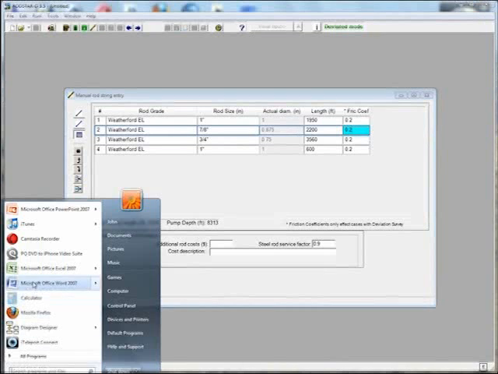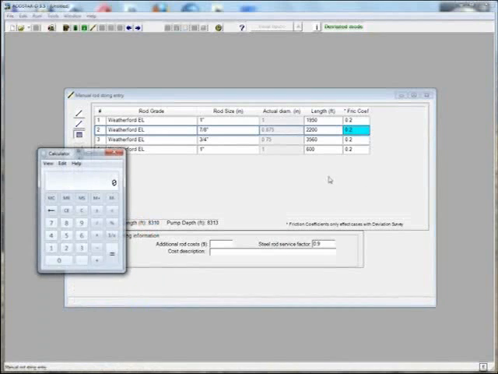I don't know what that is, but let me pull up a calculator here and we can figure it out. So if the normal friction is 0.2, and then you have a section with rod guides that have 20% higher friction, if I multiply 0.2 times 1.2, in other words 20% more, then I get 0.24.